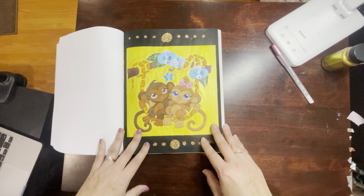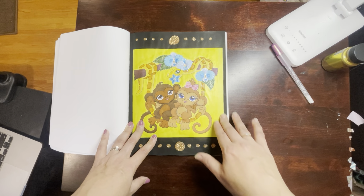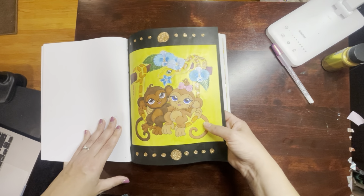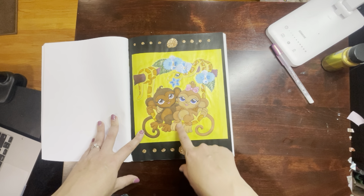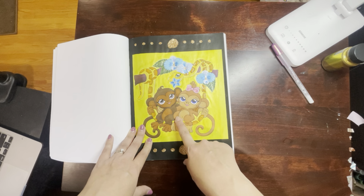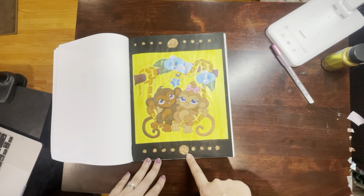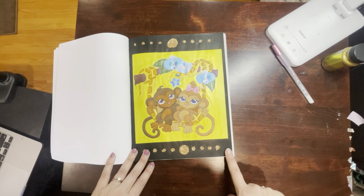Next is this one. Again, another kind of experiment. I used a yellow iridescent paint, the same kind as I showed you earlier, that green one. This was a yellow one instead. Again, based in alcohol marker, shaded in pencil. I'm not sure what pencil. It would either be Artex or Prisma, I believe. And then it's got all the same embellishments, except here I created my own glitter glue using clear glue and just loose glitter. I just wanted to see how it would work out.